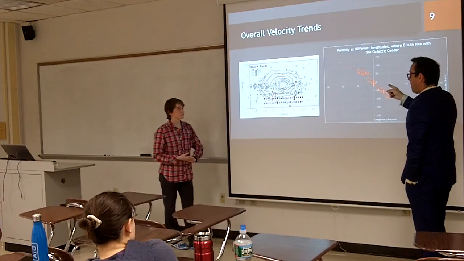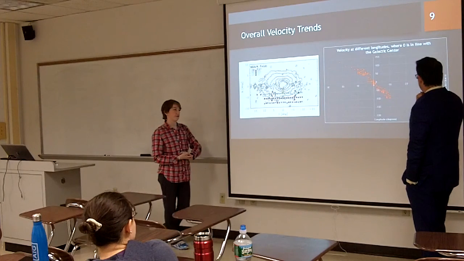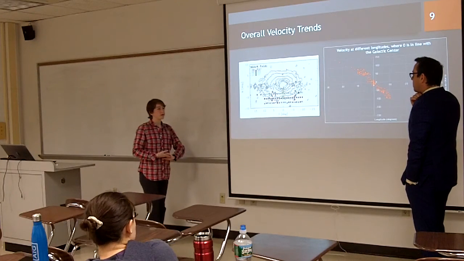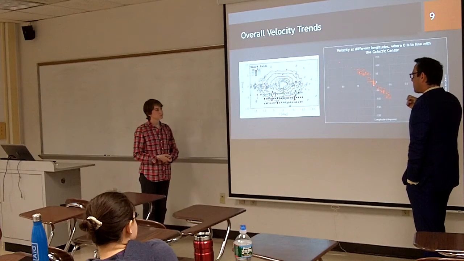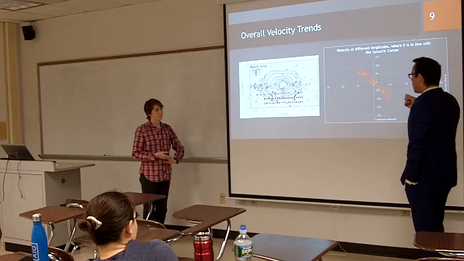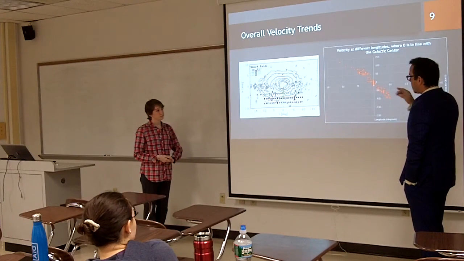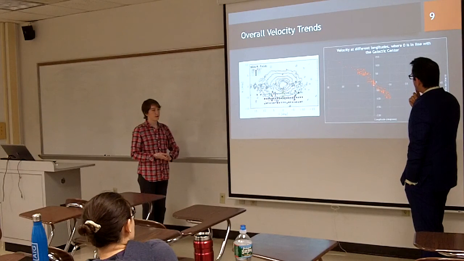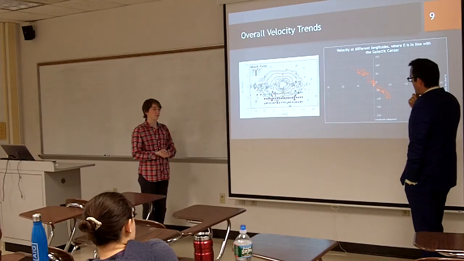So maybe each dot could be an average of the stars. Yeah, that's my guess, but the numbers didn't quite match that, so I think there's something else different. Maybe there's a selection filter or criteria that they used. But this looks like rotation. Is that what you were saying? No. So is this not rotation, or it looks like stars are going towards the galactic center in a way? I had positive and negative velocities, and so I'm assuming that they were towards and away from the galactic center, because there was no other information to say it was something else.